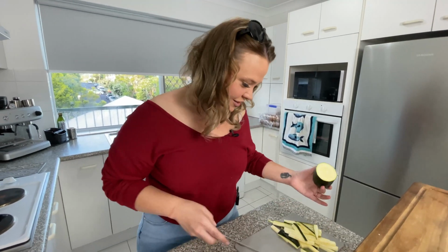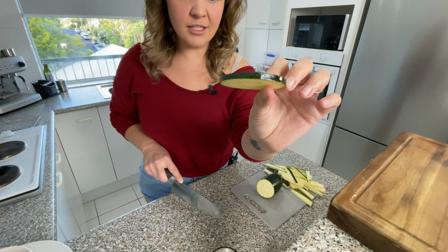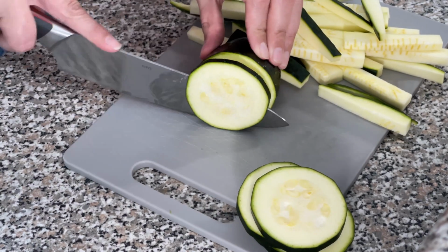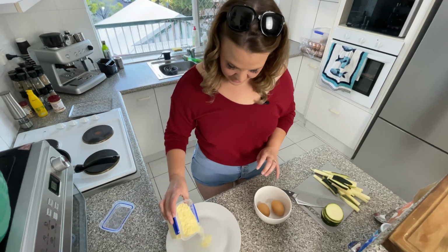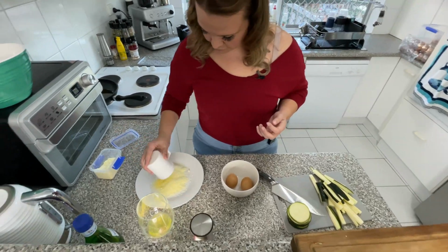No. Liar. I'm going to be cutting them just into their circle form, just in bits. That's roughly the thickness that you want these ones to be. I'm only going to do about 6 for myself. And then I'm going to put them off to the side for later. So now to a plate, I'm going to add in some grated Parmesan cheese. And then to that, I'm also going to be adding in chicken salt.